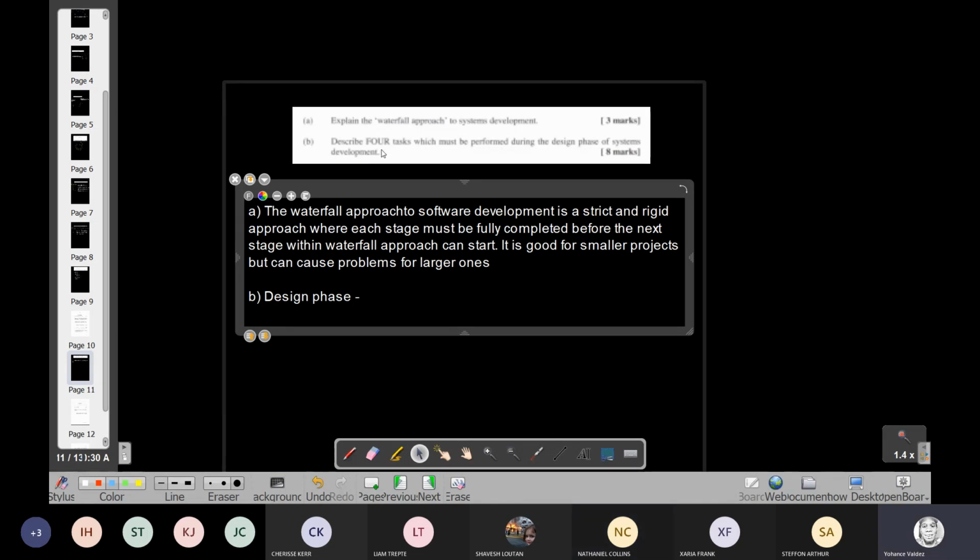What are some of the tasks that must be performed during the design phase of software development? Like system requirements, finding system requirements. Design phase.